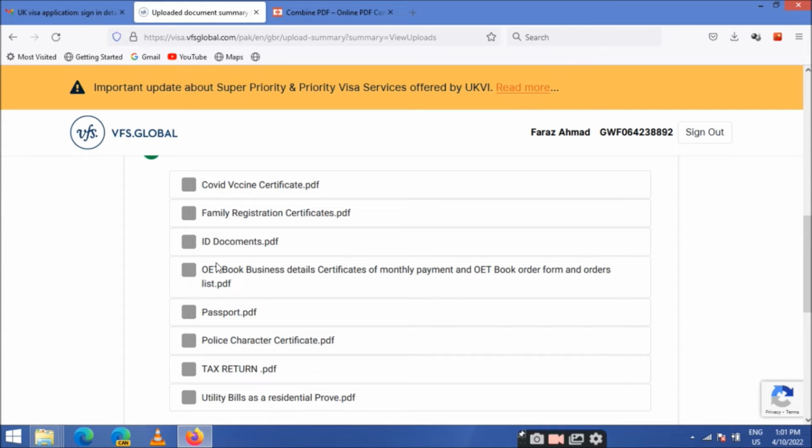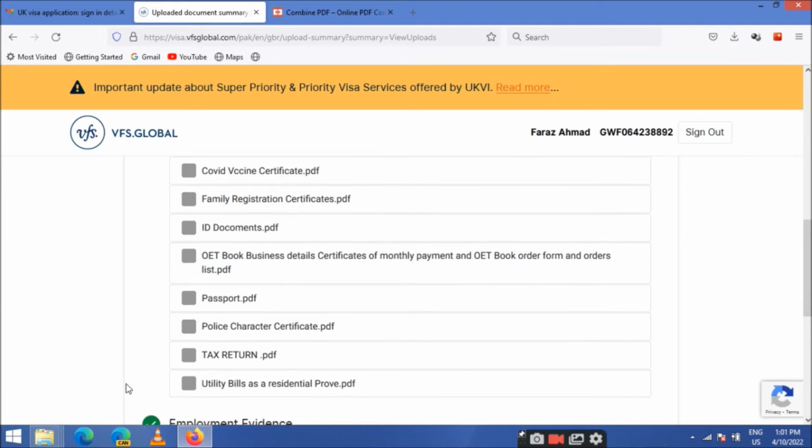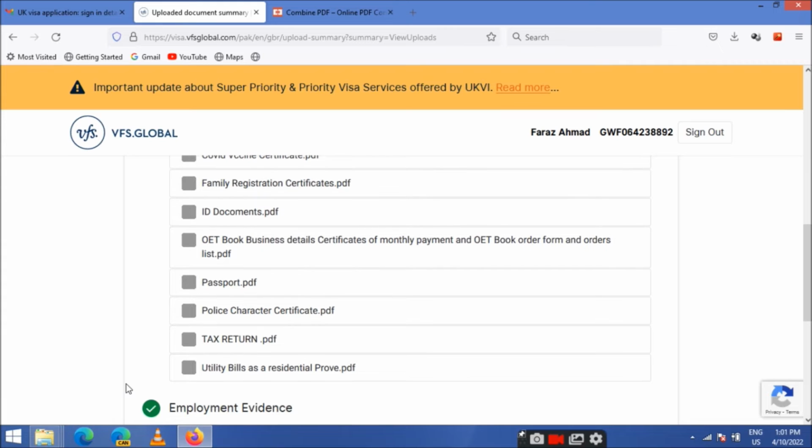If you have some business or other details, like a car, land, or a house in your name, you can upload the documents of those. Then I have uploaded my passport and the police character certificate. This is again a very important document; you have to get it from your police office. I have uploaded the tax return, utility bills, and residential proof as well.